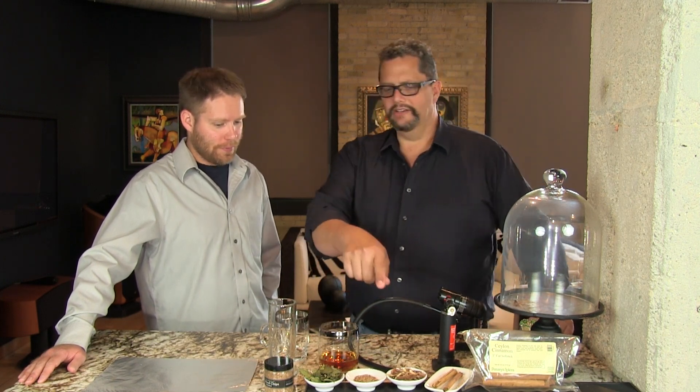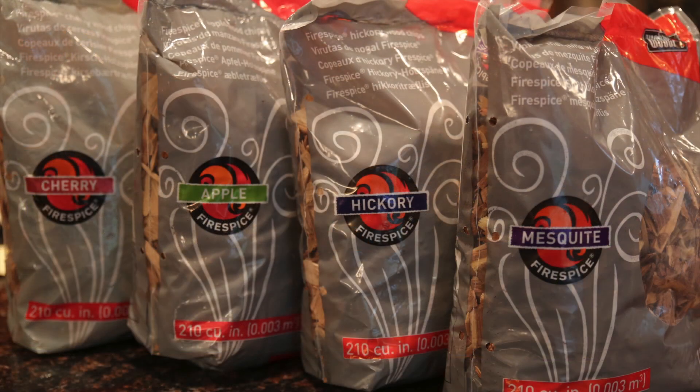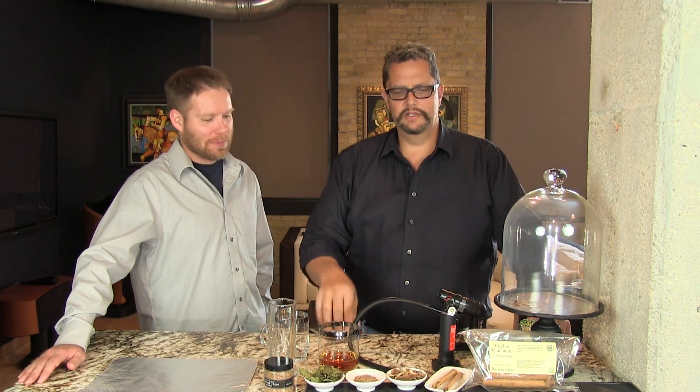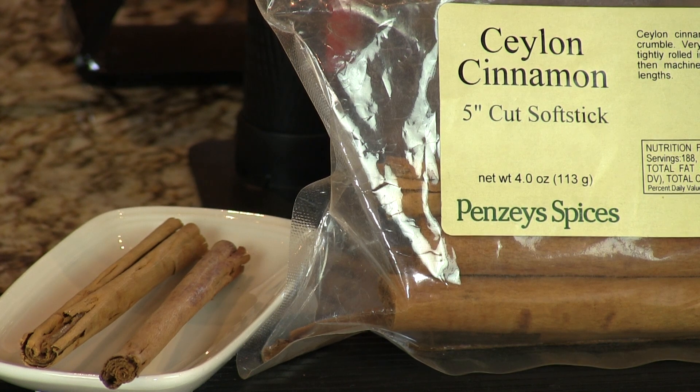Those are more expensive than these wood chips you buy at the grocery store, made for when you're smoking your meats on the grill. They also have wood chunks which are bigger and don't work so well because they're thick and heavy. Cinnamon sticks are great to smoke a glass with for Irish coffees and similar drinks. Anything with Angostura bitters — a smoked cinnamon stick is a perfect match.